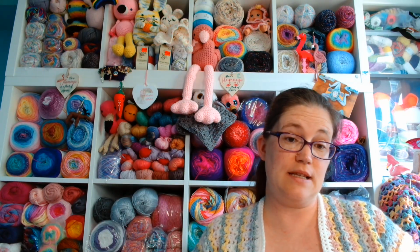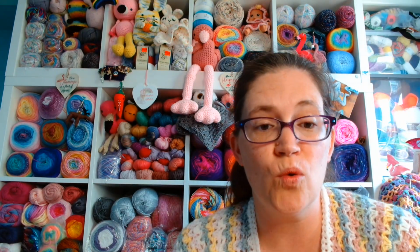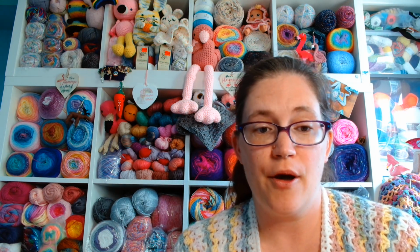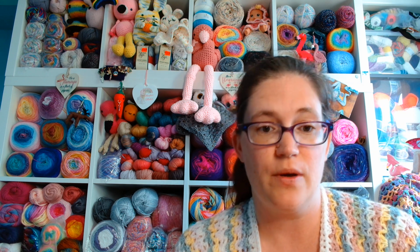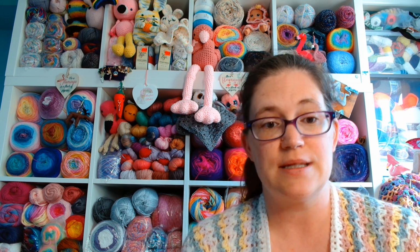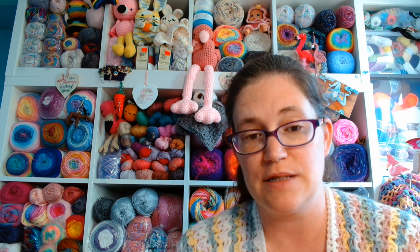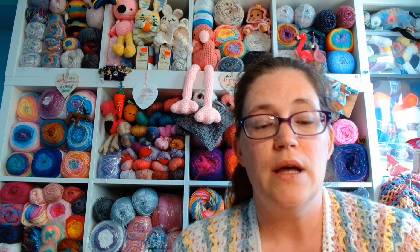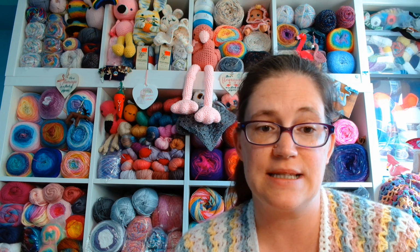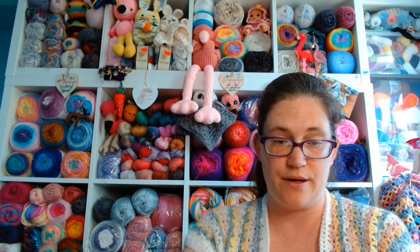And obviously, if this is the shawl pattern that is chosen, myself, Amanda and Rebecca will all be on hand to help you. Our email inboxes will be open and we will be able to help you as soon as we can. Please bear in mind that every single one of us has commitments outside of YouTube. So if there is a slight delay in response, then please be patient. If it has been a little while, then maybe nudge us on one of our other videos and say, hey, I emailed you guys, I'm stuck. Please, can you check your emails and give me a hand? And we will be more than happy to do so.